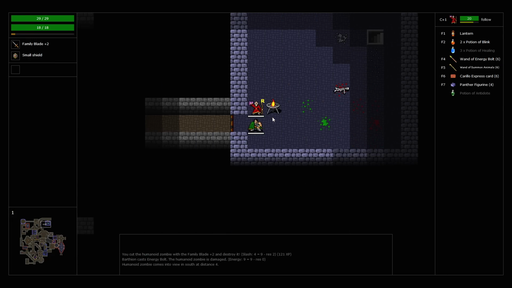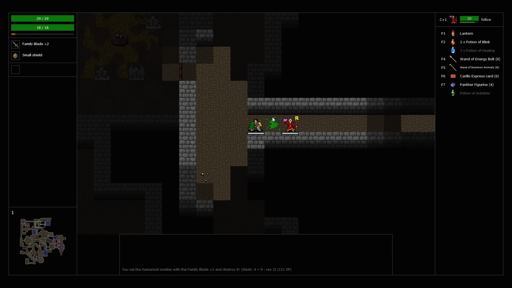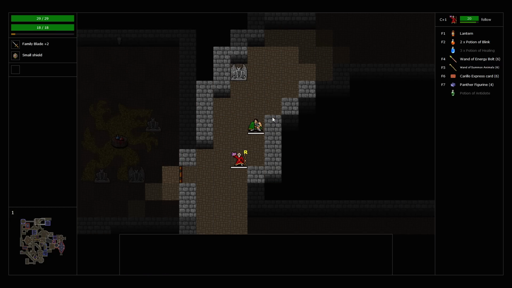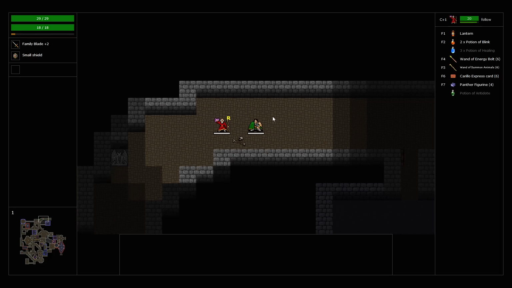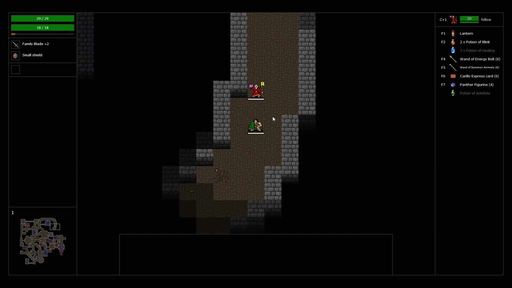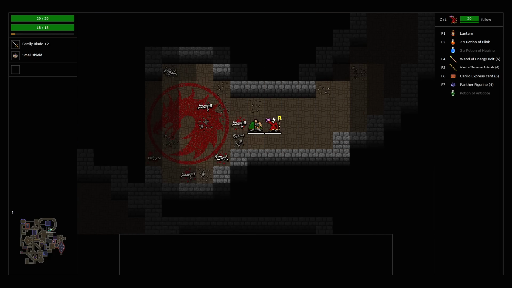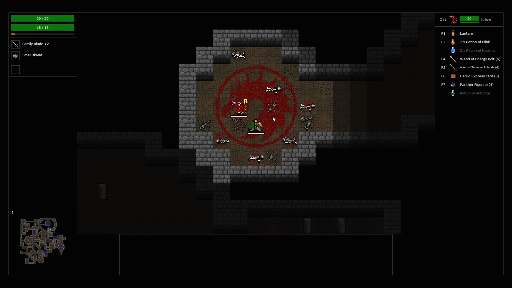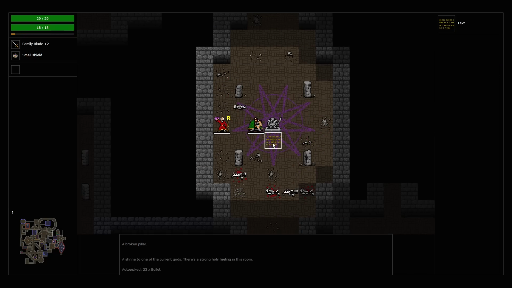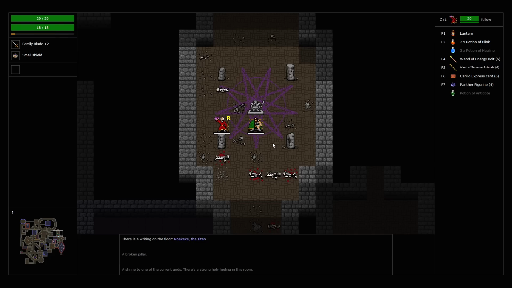Bartheon the Conqueror. This isn't even my story anymore. I'm just a side character in Bartheon's story. Looks like we've got another hallway over here. Actually, it looks like it just goes around in a circle. All right, so over here we've got another set of rooms that we haven't gone through. There's some text on the floor.